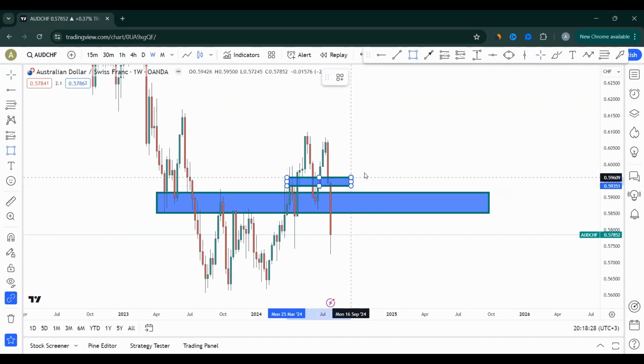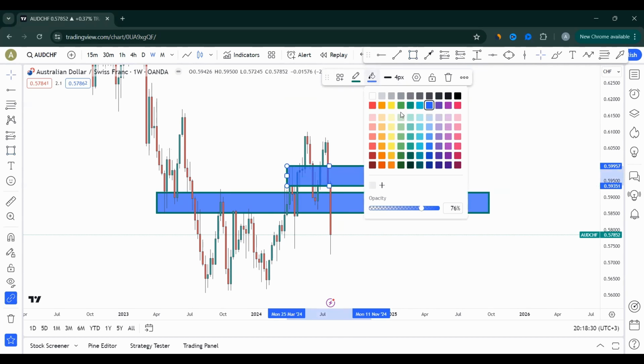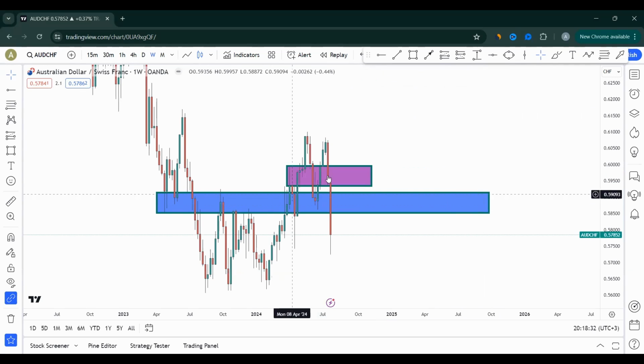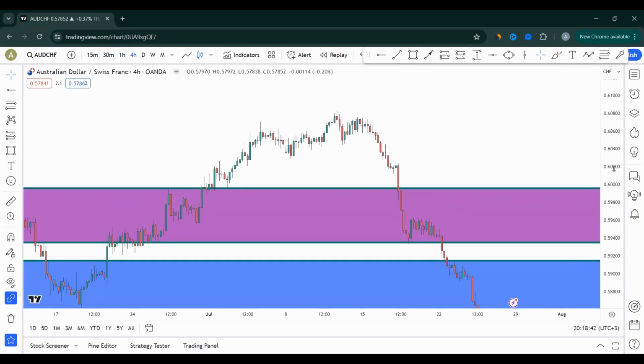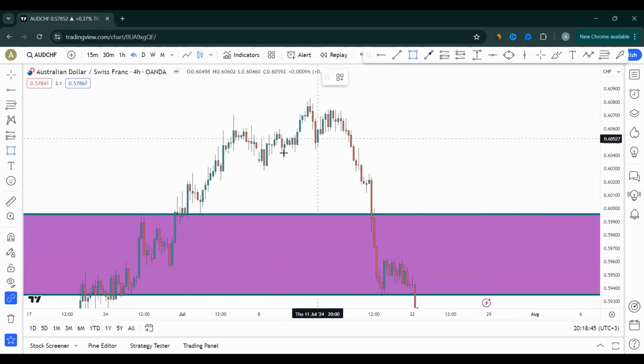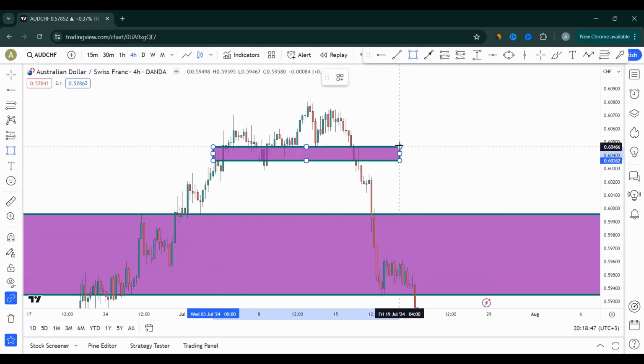Now, we expected price to come back to this level. I'll just change it to purple. We expect it to come to this level here. And there was a proper change of trend to come and set it down. But remember, just like I've mentioned, I do not trade counter trades. For example, you can see we had a very, very nice opportunity to sell here.